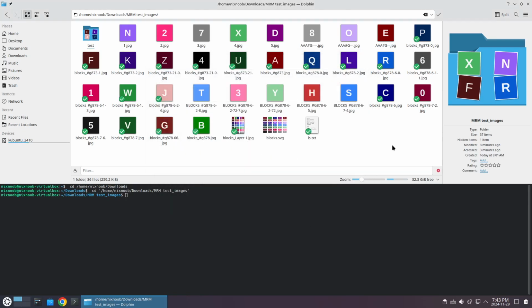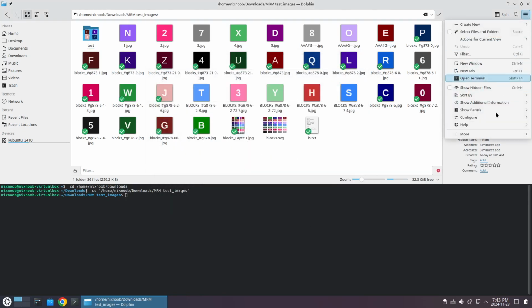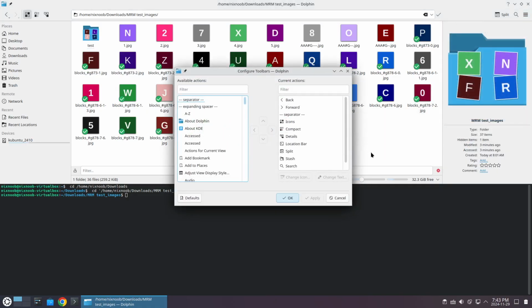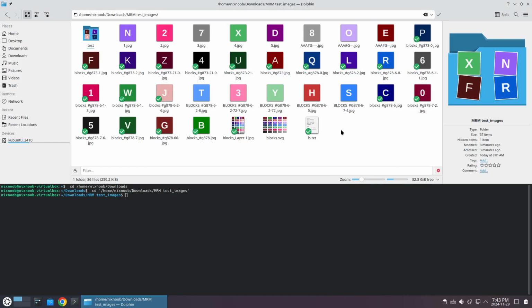And so the next place to go to is configure our toolbars. And this is awesome. Basically, our toolbar up here, we can add as much as we want. One thing I didn't show you is hidden files. If I go, let's just touch test, anything that starts with a dot is hidden by default.